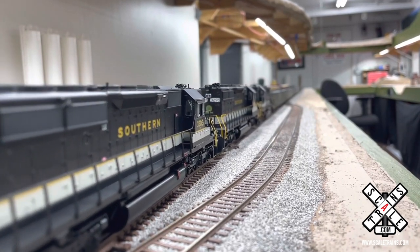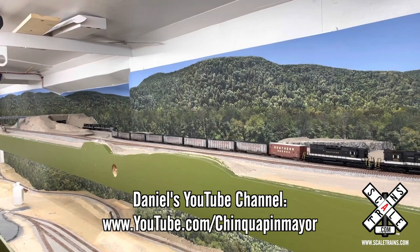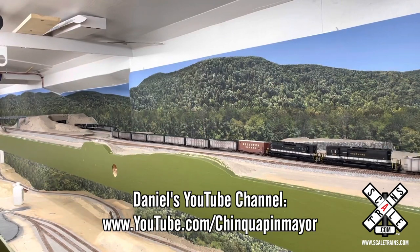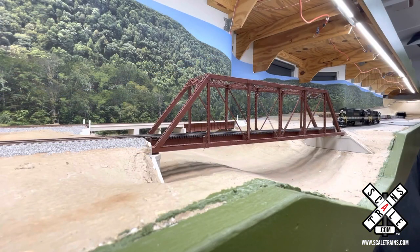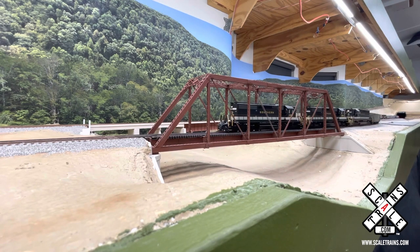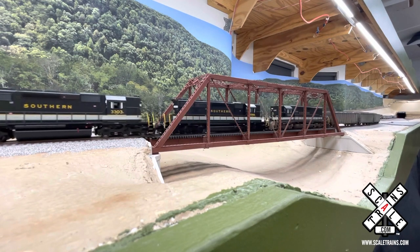I model the Southern Railway due to the fact that the caboose itself has Southern heritage and I wanted to keep everything inside within the time frame of 1975 to 1982 of the Southern Railway before the merger. Even growing up as a kid I would still see some of the Southern Railway locomotives going up and down the tracks where I live.